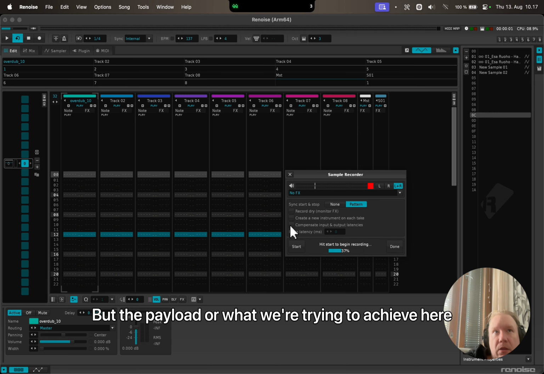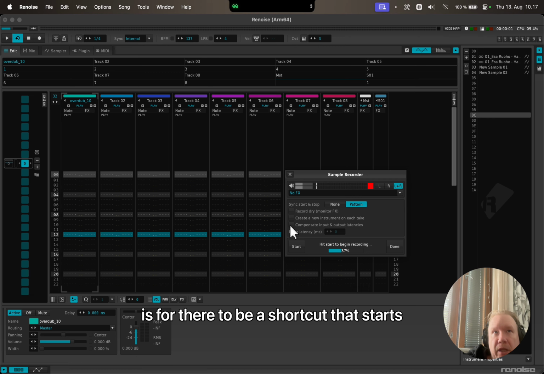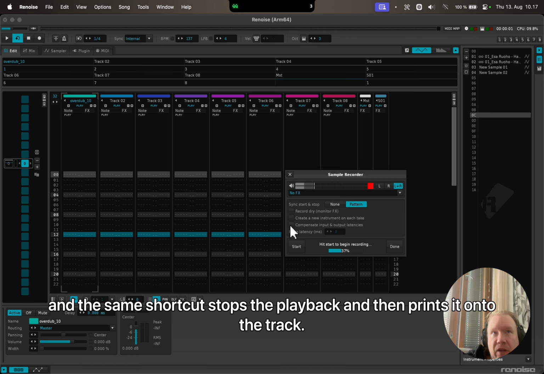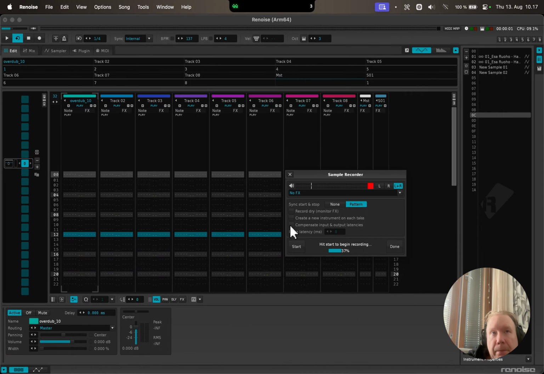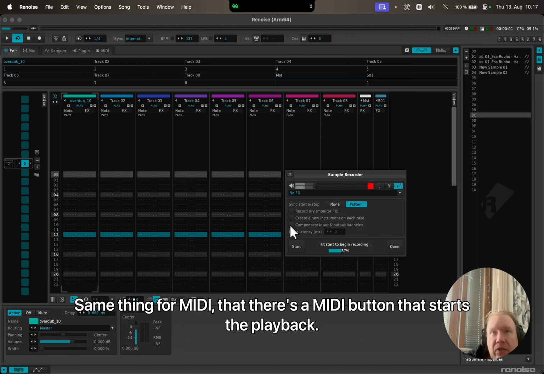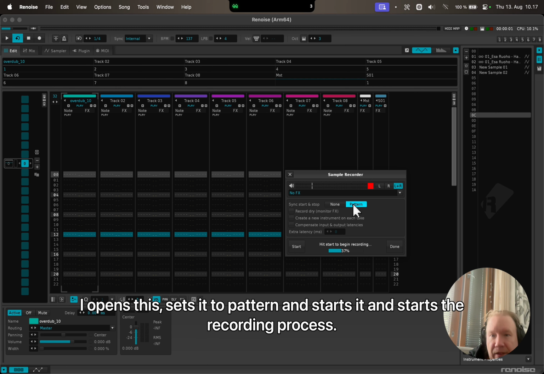But the payload, or what we're trying to achieve here, is for there to be a shortcut that starts and the same shortcut stops the playback and then prints it onto the track. Same thing for MIDI, that there's a MIDI button that starts the playback, i.e. opens this, sets it to pattern, and starts the recording process.